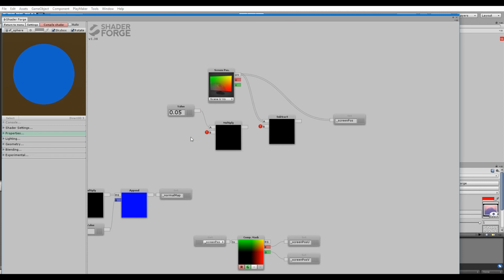So you need to create a get node. Well, you need to make it smaller. Make it a lot smaller actually. Normal map outputs 3 values, so we need to make a component mask, RGB, because we're only going to affect 2 values, the U and V, so we need the red and green channel. Multiply, subtract, and screen position.